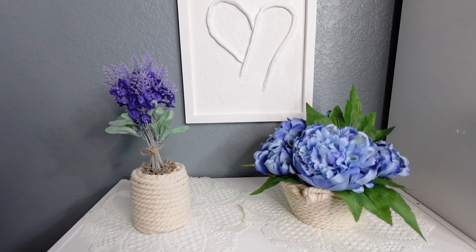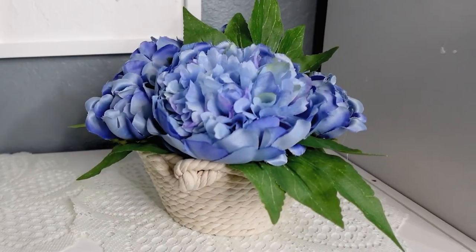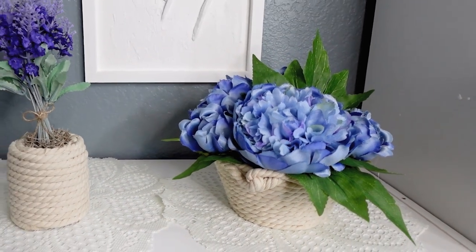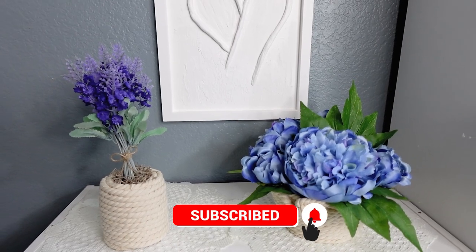And this is the end result. Look at how pretty these are. I think they turned out great, and I cannot wait to show you what I'm going to make next.